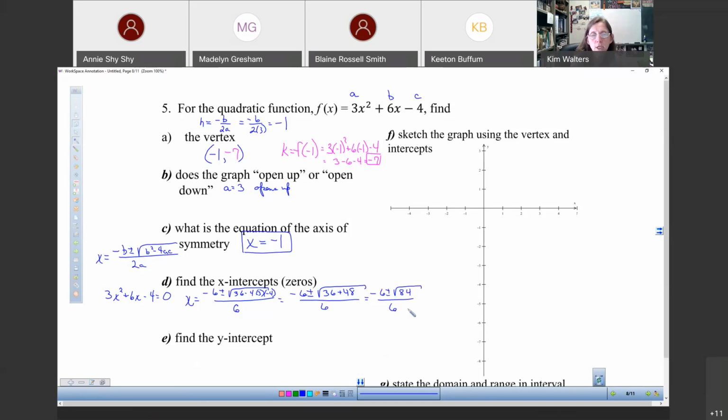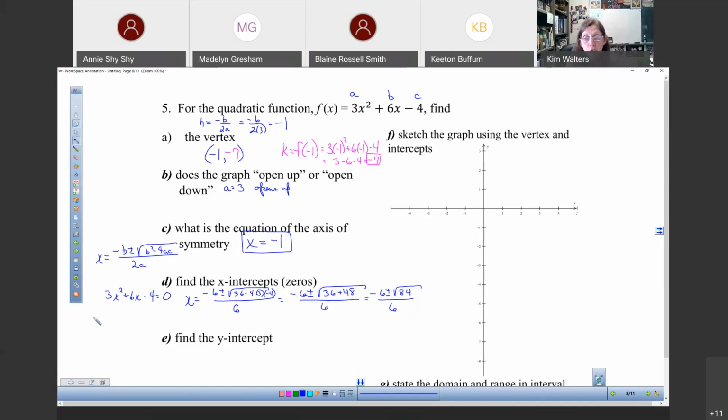So you are not actually going to use these intercepts to graph. We're going to be able to use our vertex and our y-intercept, all right? But it'll give you an idea. You will need to be able to list these. Probably not going to give you one of these on your test or quiz where you have to use the quadratic formula. Homework, you will see one where you have to use the quadratic formula, okay?